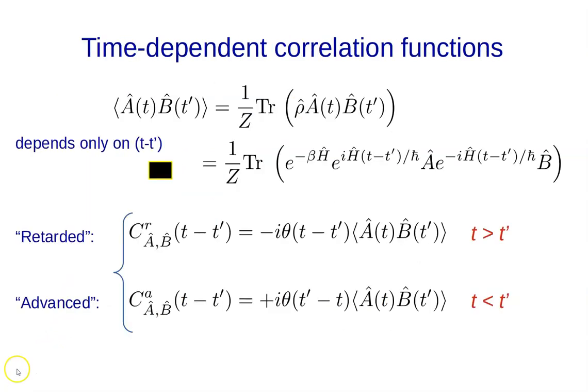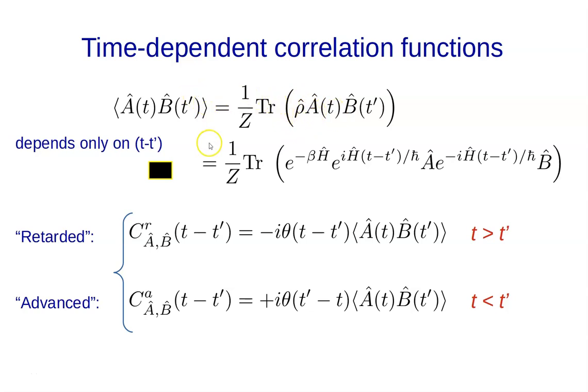Okay, now we're in a position to talk about correlation functions, and particularly time-dependent correlation functions. So we discussed how you can calculate commutators of operators at different times, and we noticed that you might want to solve the equation of motion for the operators in order to calculate that. And now we're going to calculate the correlation between pairs of operators at different times. We're going one step further, writing the operators in the Heisenberg representation and then calculating the expected value, like the thermal expected value for a given density operator, either the canonical or the grand canonical one.